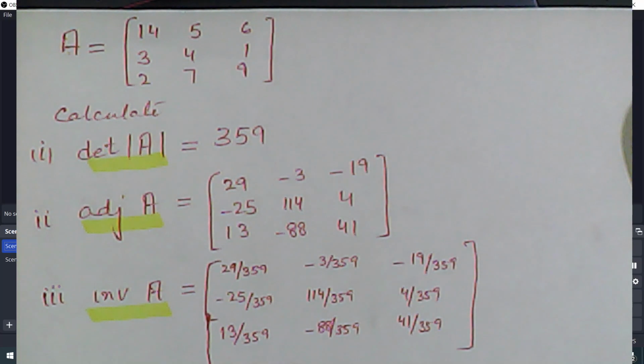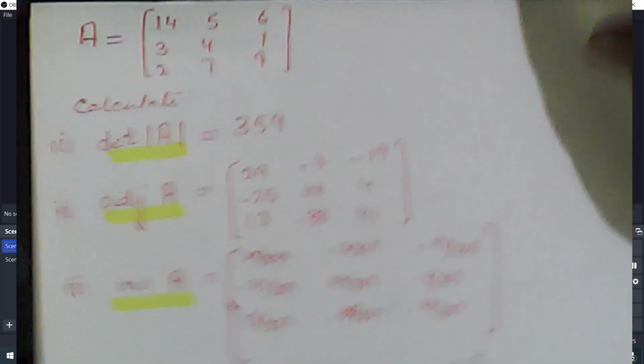So today we are planning to solve a matrix on the calculator. The data of the matrix has been shown to you. It is 14, 5, 6 as the first row, 3, 4, 1 as the second row, and 2, 7, 9 as the third row, and it is a 3 by 3 matrix, and we need to calculate its determinant, whose answers are given, manually calculated. We shall be trying to solve this matrix determinant, adjoint and inverse, along with the transpose, manually. Okay, so we shall be starting it, and we will try to cross verify the answers.